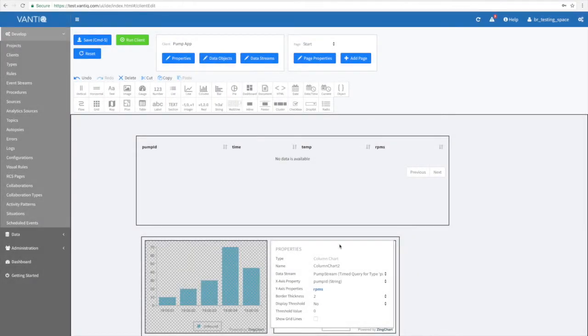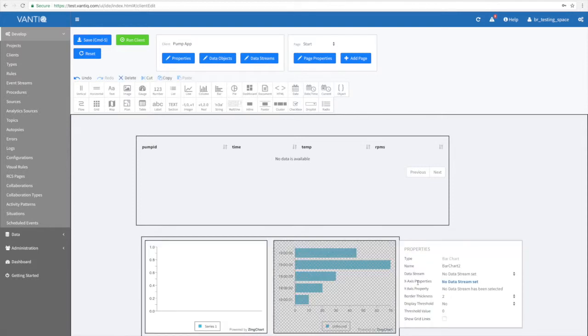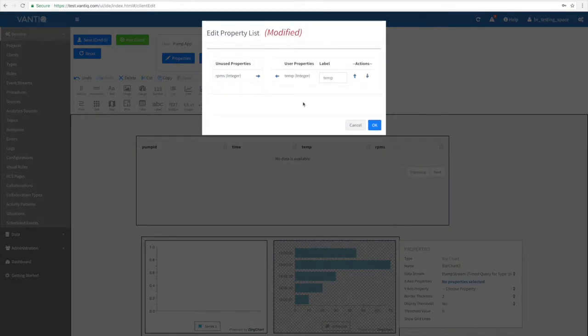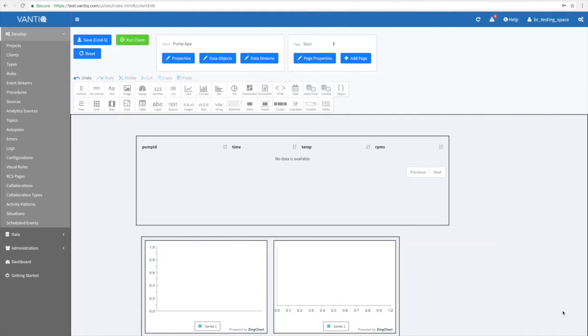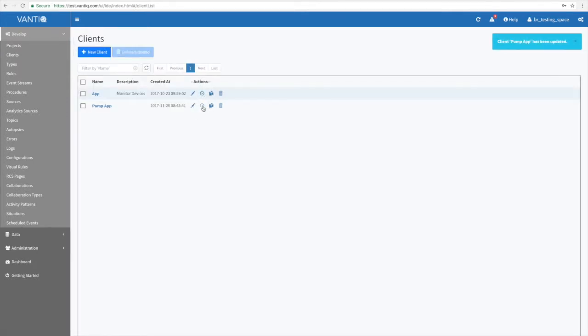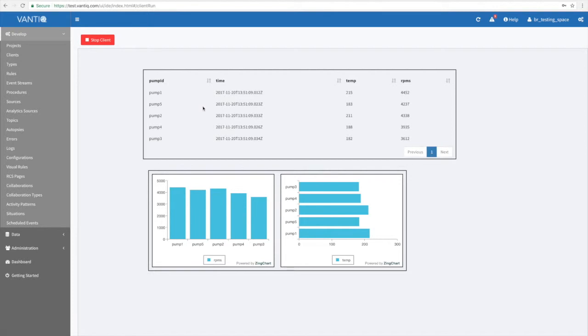We'll also set a threshold value of 4,251. In our bar chart, we'll also choose the pump stream. For the x-axis, we'll choose temp. For the y, we'll choose pump ID, and for the threshold, 199. When we run our client application, it now appears like this.